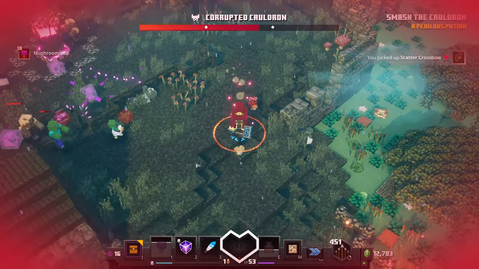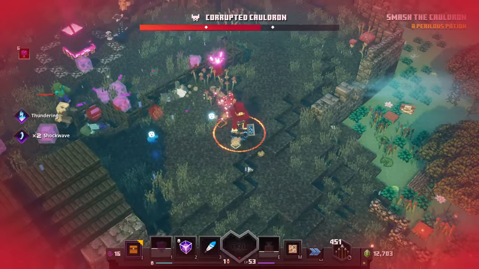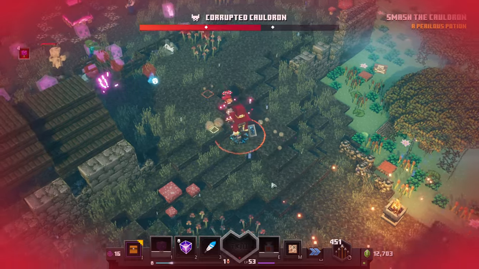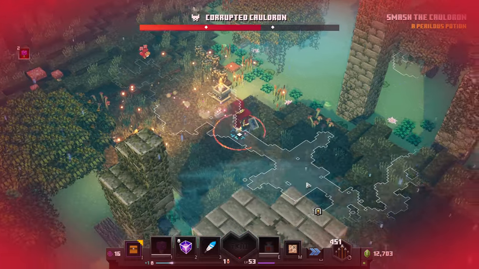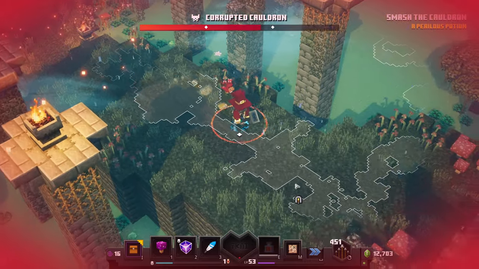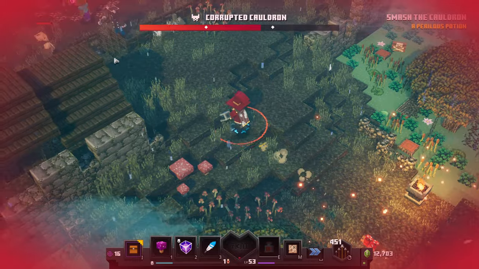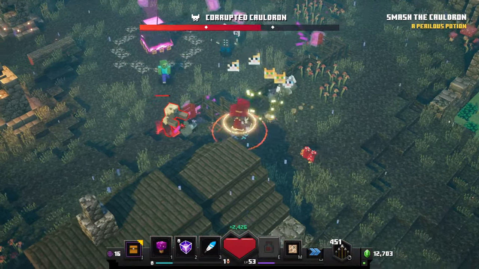Run away. Worth healing, honestly. It's not worth not waiting. Can I just walk away for a minute? Alright, potion's almost back up. Here we go.